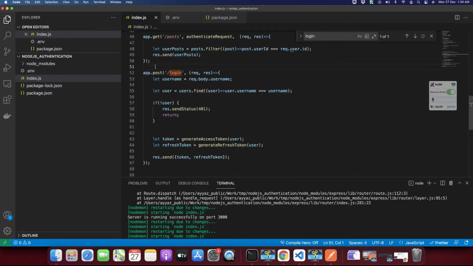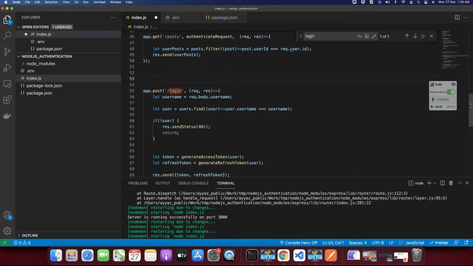And whenever we create a token, we should save it in there. So if user wants to get a new token based on that refresh token, then we would just find from that array to make sure if it exists. If that refresh token is invalid, then we would just throw a status error.